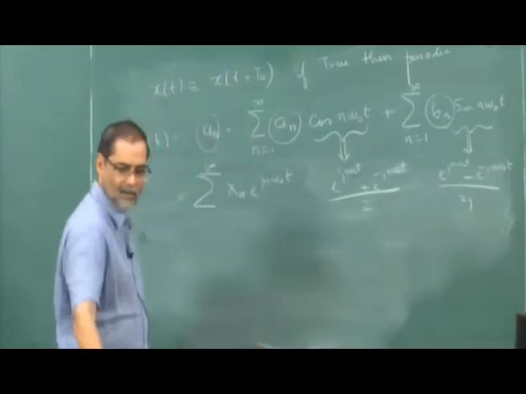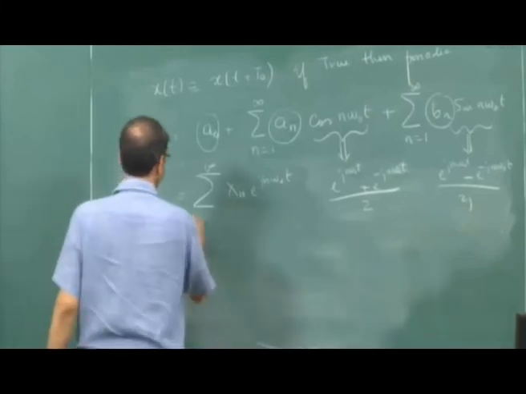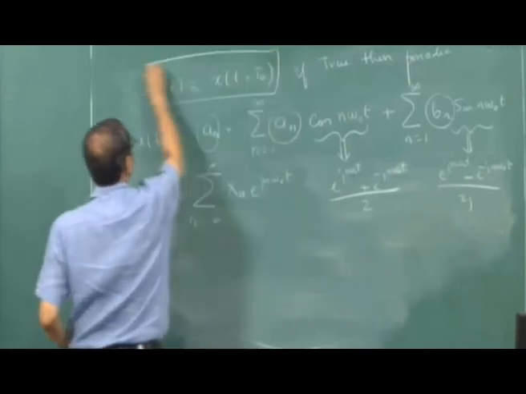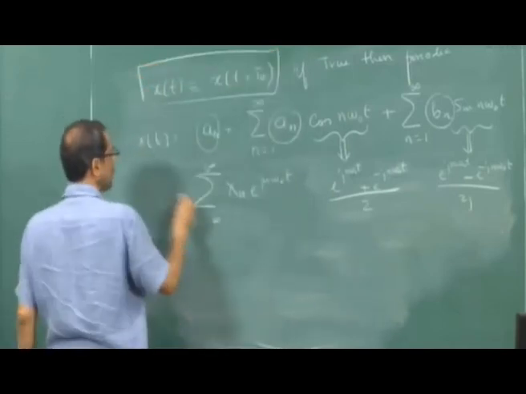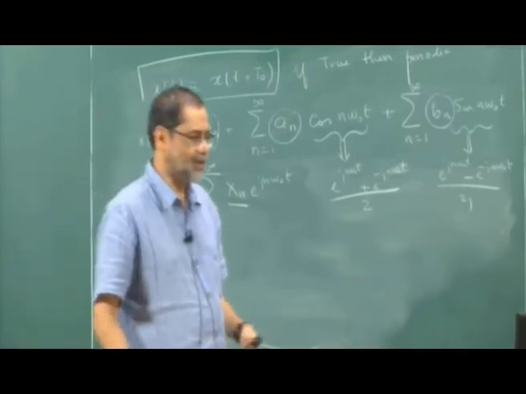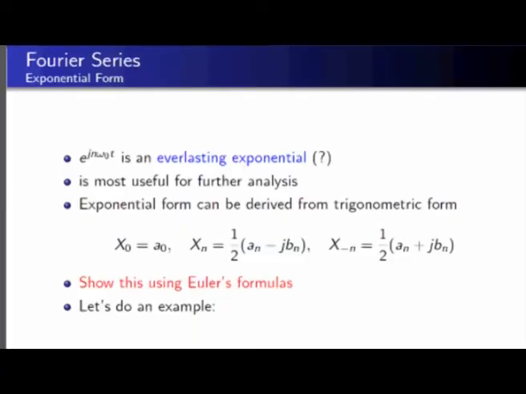I'm interested in, given a periodic signal, computing values of xn, what's called the Fourier series coefficient, right? So in this slide that is displayed, I connect up the relationship between x and a's and b's, which was one of the questions. So the slide shown here mentions the relationship between x and a's.